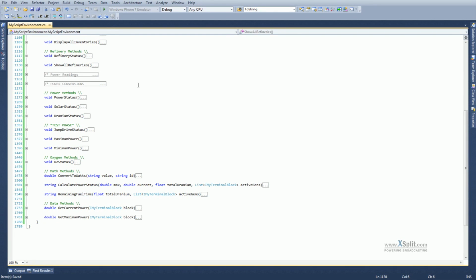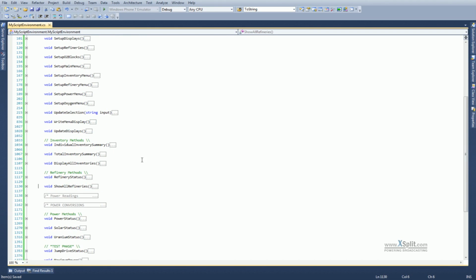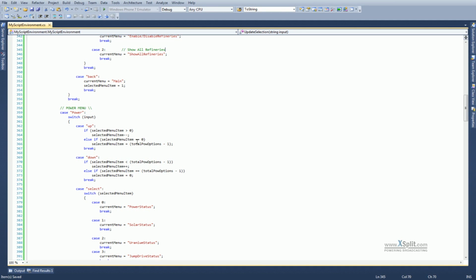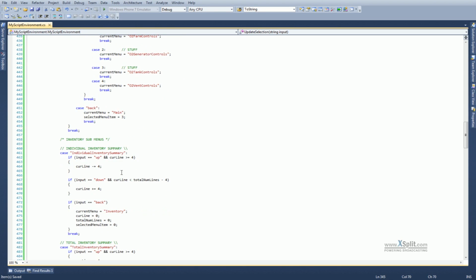Alrighty, so we're back over here in our Visual Studio window. The first thing I want to take care of is kind of the easier one. So we need to fix, it should be an update selection, I think. First of all, we need to change some of these comments too. We need to change the starting index for some of this stuff. So power, no, it was oxygen actually, wasn't it? Yeah, under the farm control stuff.